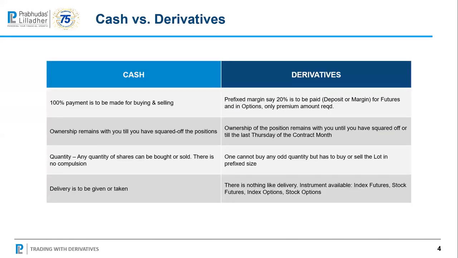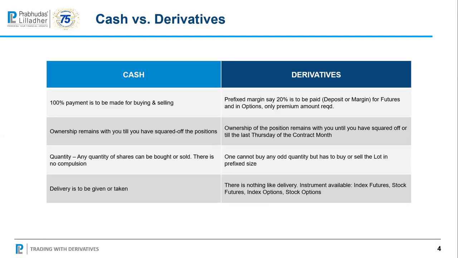Anjali has already covered it, but I'll give a quick brief. When you're dealing with the cash market, you need 100% investment with you. Let's say you want to buy Reliance shares and you have an investment of 1 lakh. You can buy Reliance shares only with the investment that you carry, whatever number of shares 1 lakh comes to. But in derivatives, it's not that. You have leverage here. You just require 20% of that investment, let's say 20,000 to 30,000, to participate in that market, and you can trade in Reliance contracts.